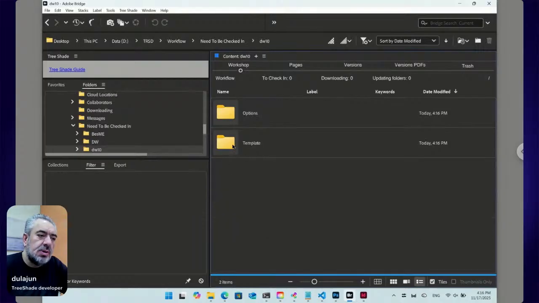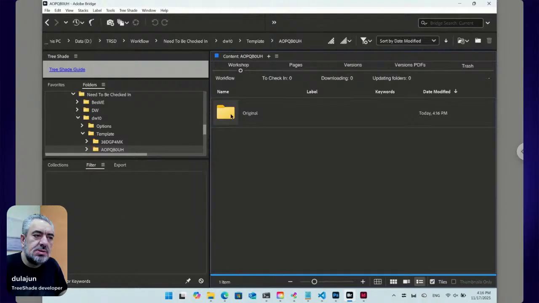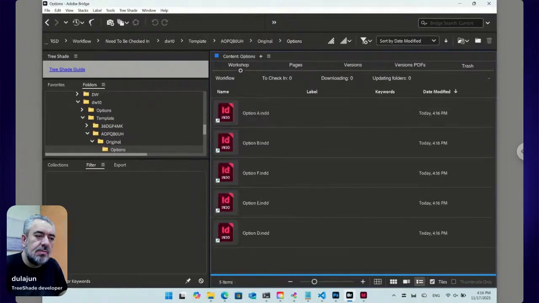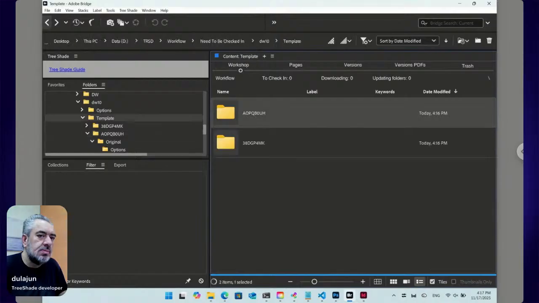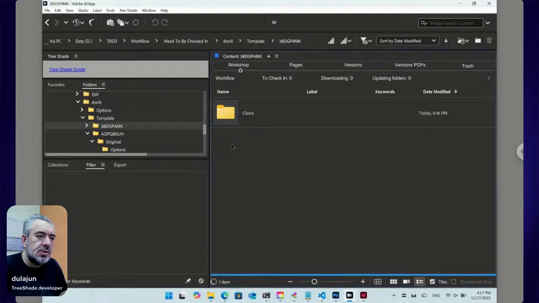Like here, you can open template, then see here, modified today, then this is our folder.